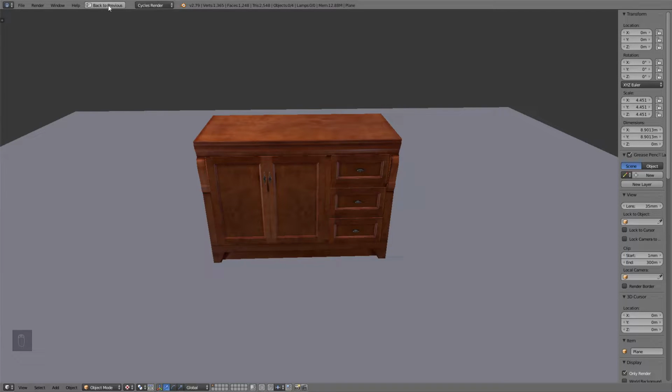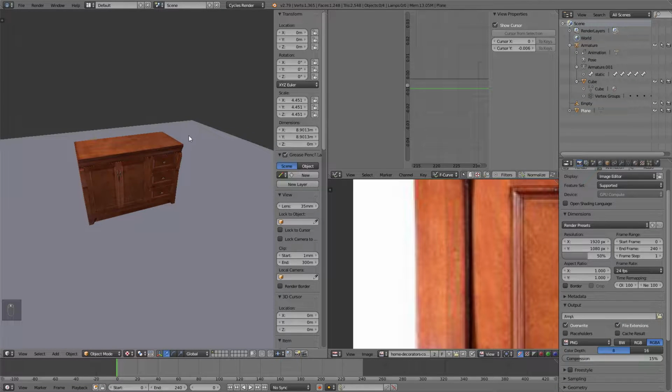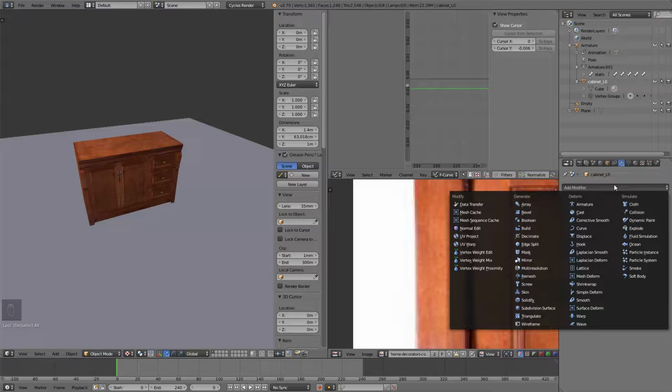Let's set that up. I haven't named anything yet, so it's still named cube, as you can see here. We're gonna rename it. Now it doesn't matter what the name is, as long as it ends with _L0. This is the first of our 6 LOD models and it will just keep the original amount of vertices, faces and tris. But now we're going to create more models and those are going to be decreased in triangles. Now before we duplicate them, we're going to add a modifier.